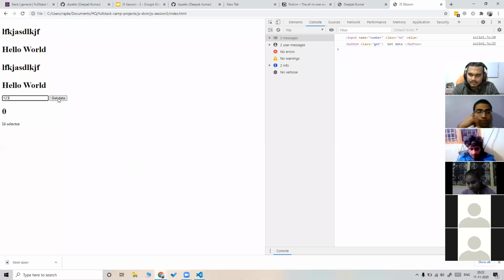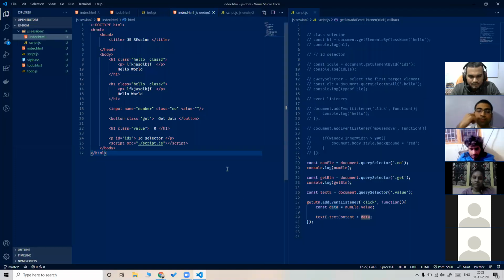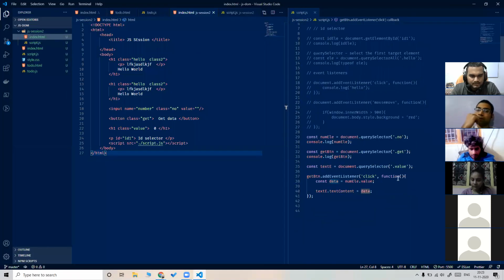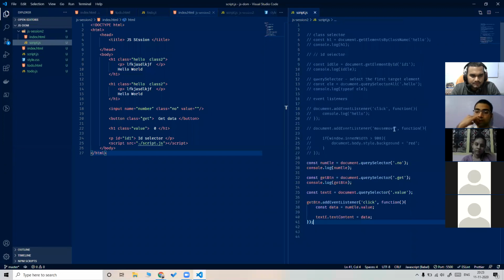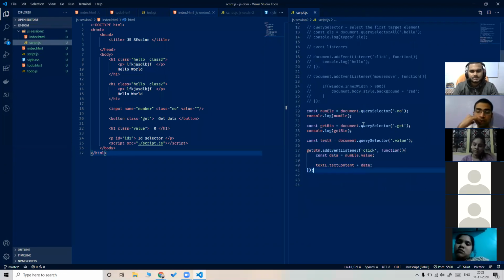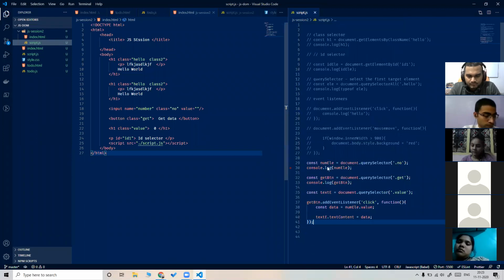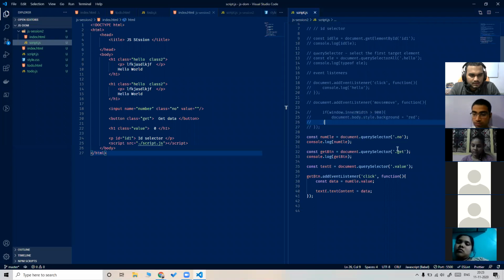So if I add the event listener, now my data is changed. This is how event listeners work. There are a lot of properties by which you can access the DOM. These are very few methods, like we talked about class selectors, ID selectors, and a few event listeners such as mouse click and mouse events.